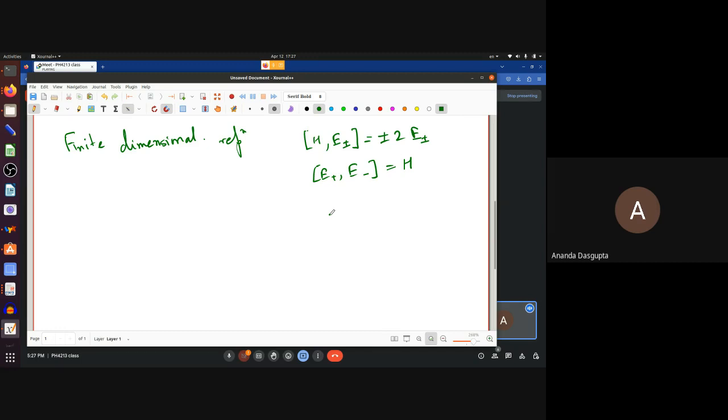Okay, so if you want a finite dimensional representation, that means we are looking at eigenstates of h, and these eigenstates of h will form the basis of my representation. That's fine. But because we are looking for a finite dimensional representation, we again know that the raising operation must stop somewhere. So there must be some highest value of the eigenvalue for h. Let's call it capital lambda. I'm essentially looking for these states.